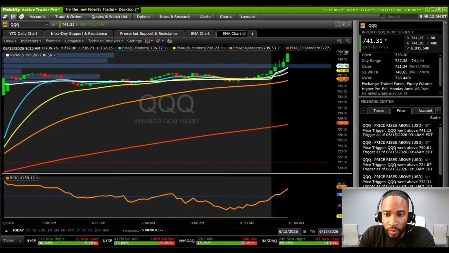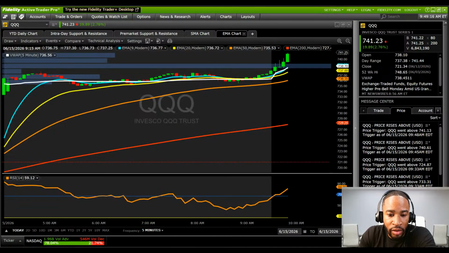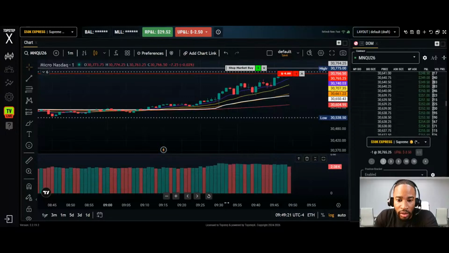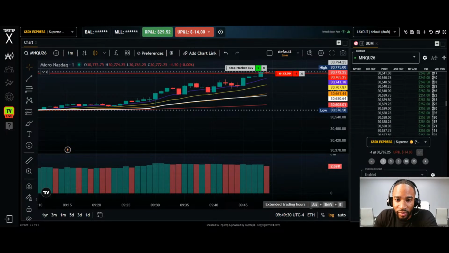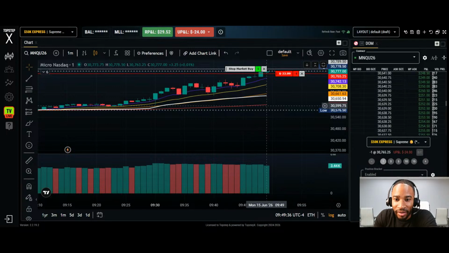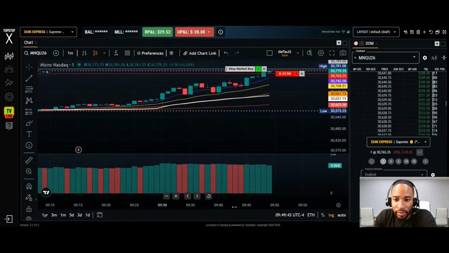Order filled. All right, let's go back to my other screen really quick. Let's see what the market is giving us. I just went short right here in this area. I have a tight stop loss in place. And this thing does not want to pull back. All right, so I'm down on this short at the moment.